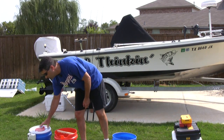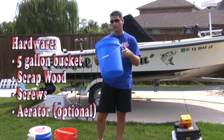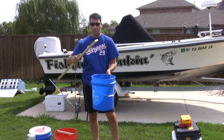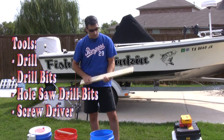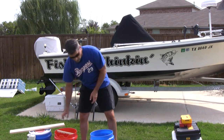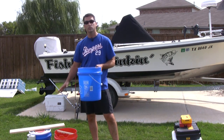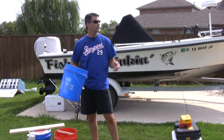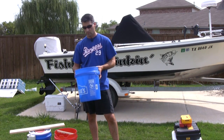I'm going to get started building this thing and narrate the footage as I go. What you're going to need for tools is a Phillips or flathead screwdriver and whatever screws you want - you can use scraps around the house. What I'll do is drill two-inch circles out of a piece of scrap wood, then split it in half and use it for two sets of rod holders, so everybody fishing in the boat can have their own set. You can build four of these for your boat and fish with four people. You don't have to have an aerator on each one - keep one with an aerator and everyone else can scoop out half a dozen minnows that should stay alive just fine.